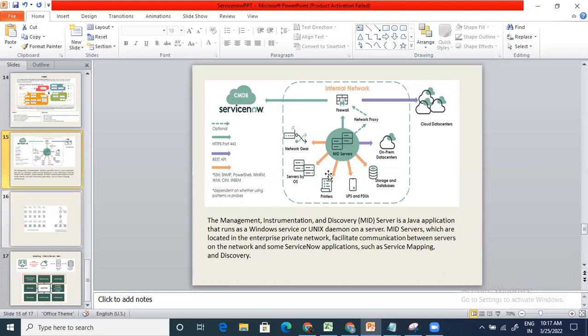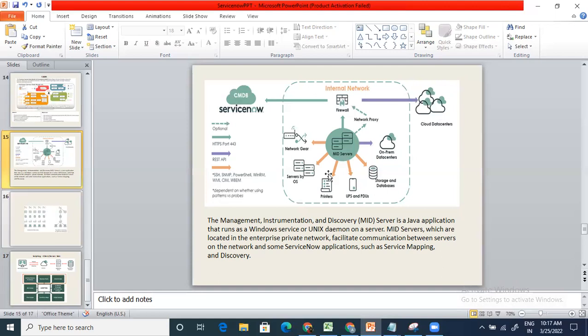That will be a different session altogether on ITOM discovery, which we will not go into. But the idea we have to capture from here is that there is a concept called discovery, which can discover your devices, which can discover attributes around those devices, which can discover relationships for those devices.